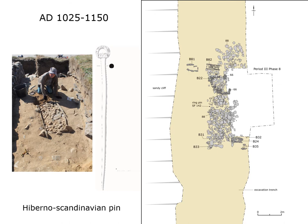Burials do continue through this period, but again returning to the 8th century, where we only find children, and the graves we found were quite unusual, often being lined with shells or quartz, such as the example on the left, with no lintel slabs, which is quite strange. One particularly amazing find from this period was this pin, which was pushed vertically into the rubble, a Hiberno-Scandinavian pin, which were manufactured in Ireland, or in Dublin, during this time.